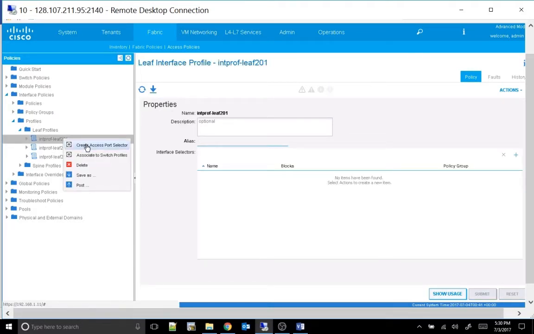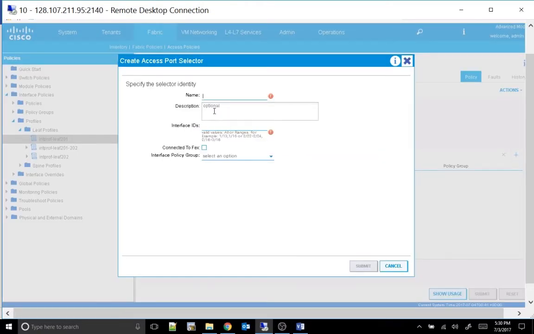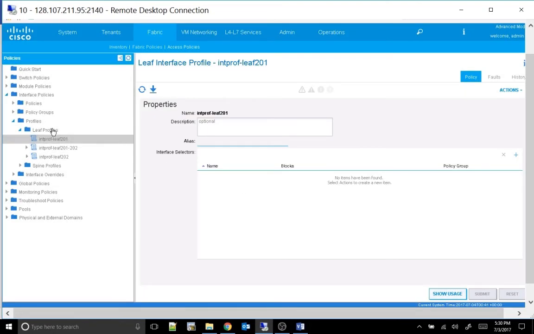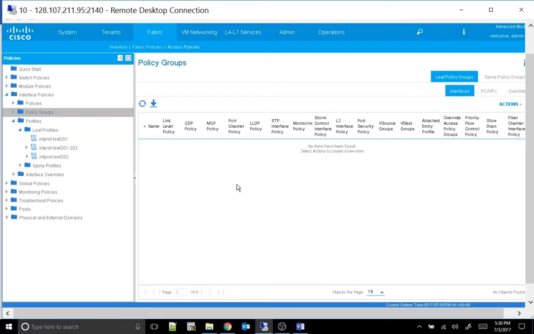I'd create an interface selector that was just on leaf 201 in this case, and then come back, and when I created my policy group, I would create an access port policy. Okay, so it's very similar.